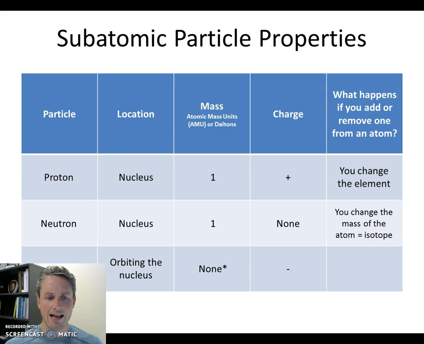All right. So the last thing we want to fill in here for the characteristics of our atoms is what happens if we add or remove an electron from our atom. If we add or remove an electron, we are going to affect the charge of that atom. We're going to change the charge. If we add an electron, we're going to make it more negative. If we remove electrons, we're going to take away negative charges, leaving behind just these positive charges of the protons. And we're going to make it more positive. So if we add or remove electrons, we're going to change the charge of the atom, which will create an ion. So ions refer to charged atoms.